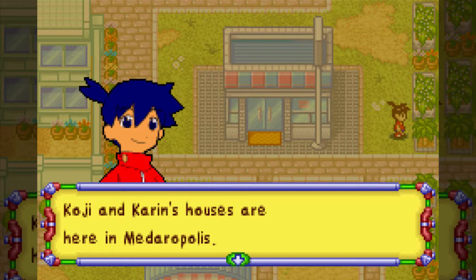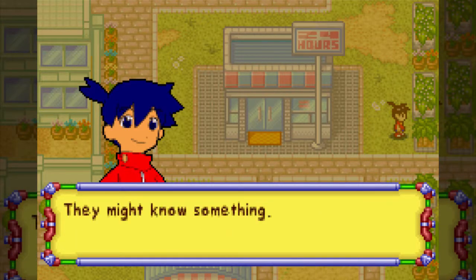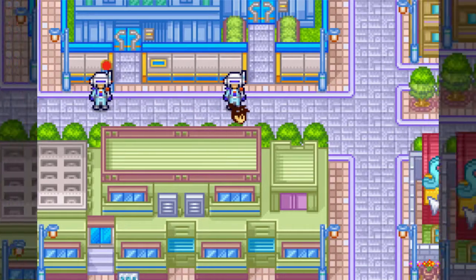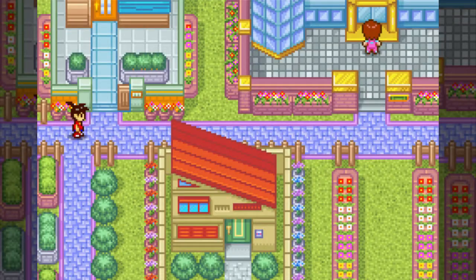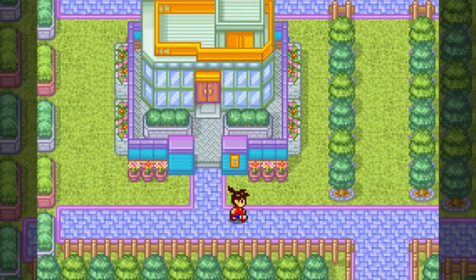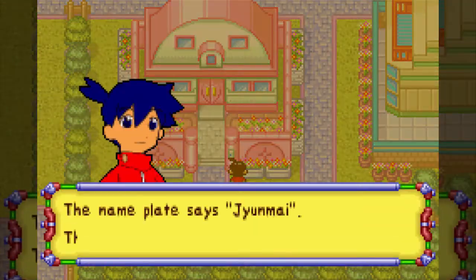Koji and Karin's houses are here in Medaropolis. I'm concerned about the incident, but first let me go visit their houses. They might know something. And with that, we now have access to technically the largest area in the game, Medaropolis. 4 screens arranged in a square, and there's a lot of Medabots here. This entire area, though, is a wheel-type area. So, well, no, street is the battle environment to which you need to use wheels for.